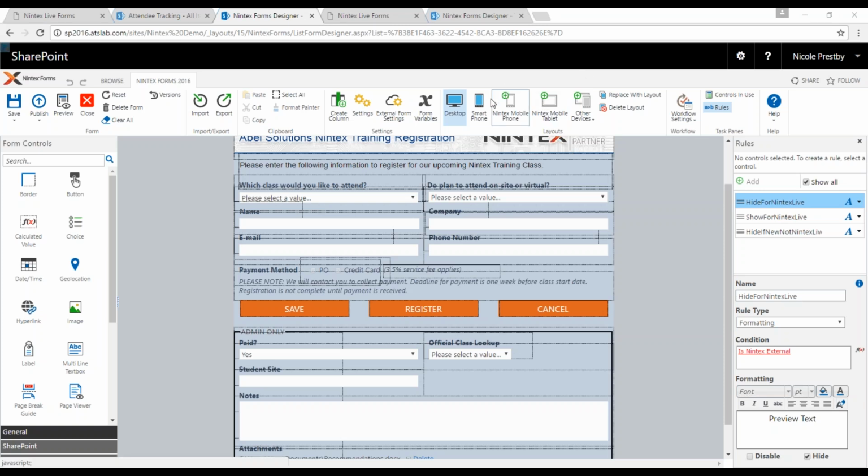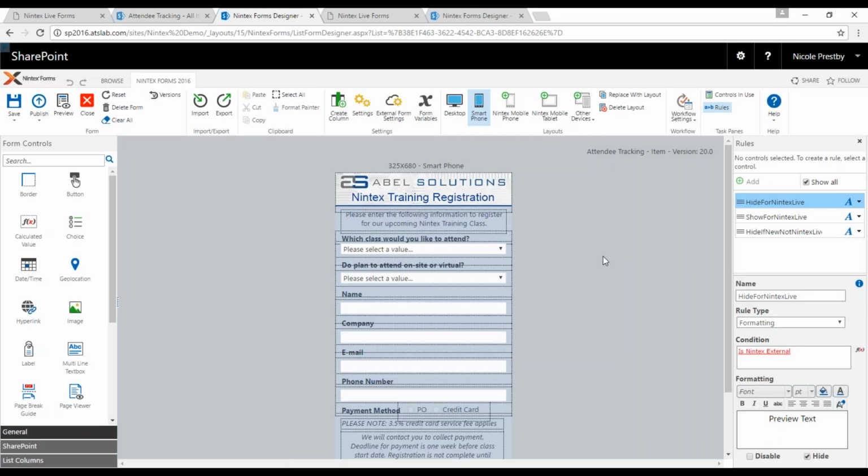Now again, if you're familiar with Nintex Forms, then you're probably familiar with the concept of device layouts. So these allow you to create optimized versions of a form for users who may not be sitting in front of a computer and instead accessing the form through alternate devices. In this case, we're assuming that it's highly possible for users to get the link to our registration form while on their phone. So we've been sure to create a layout to ensure that there's a pleasant user experience associated with that particular scenario, which is just what we saw. And again, the primary focus is to avoid all of that horizontal annoying scrolling.